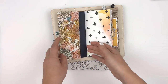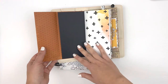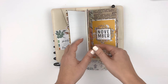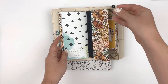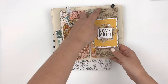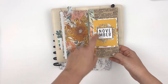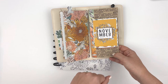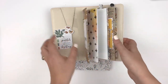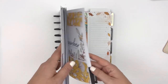To cover this insert, I literally just cut paper from the planner kit down to the size that I need, fold it over, and just by folding it over it stays in place really well. However, you could use some washi tape to secure it. For this cover, I just stamped on the back — stamped onto the craft cover and then matted the pocket card with some paper and added a little bit more embellishment. So one way to use pocket cards is to embellish dashboards.